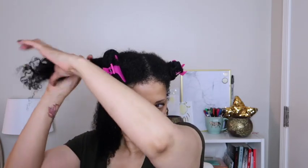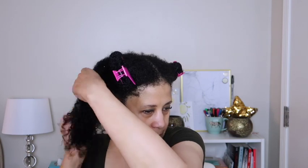I'm gonna go ahead and show you guys how I do my styling, and again I'm using the products that I mentioned earlier. And yeah, so I'm gonna get started, and I'm just gonna show you guys the back section, and then I'll come back once it's completely styled. So this is my hair with no product on it, nice and moisturized. And then I just pin it up. Actually, I've been doing 3 sections instead of just the 2.